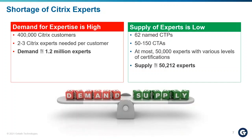And to be honest, this does keep in line with other technologies, like Active Directory, VMware, Exchange. They will also have their own dedicated teams managing those services. So Citrix is no different. And whilst the demand for Citrix expertise is high, the supply of those experts doesn't actually match. The supply is actually low, and that's one of the reasons why expertise is in demand in the first place.